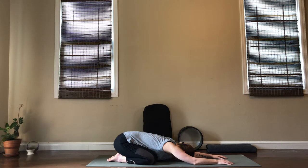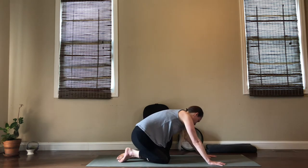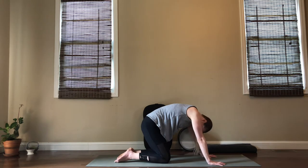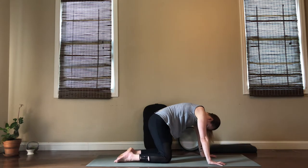Invite yourself to deeply relax while you're here, just letting go, lengthening through your low back, lengthening through your spine, relaxing your mind just as much as you relax your body. Let's take one more deep breath in and out. When you're ready, press back up to tabletop pose. We're going to move into some intuitive movement — anything that feels good while you're on hands and knees: maybe you want to move your hips, your shoulders, your neck. The pressure on your third eye in child's pose activates your intuition, so just move in a way that feels good for you.